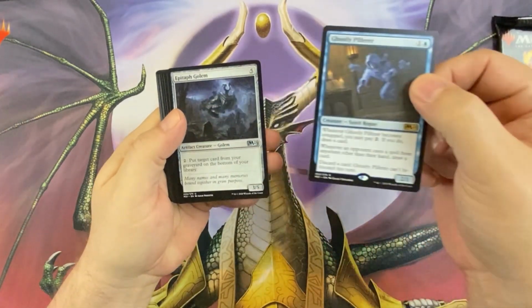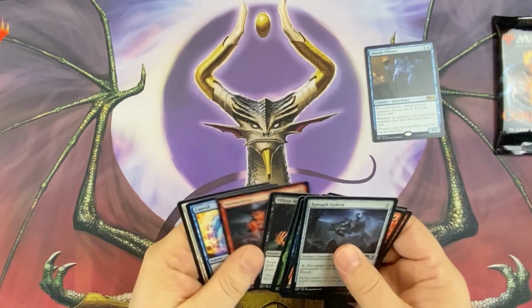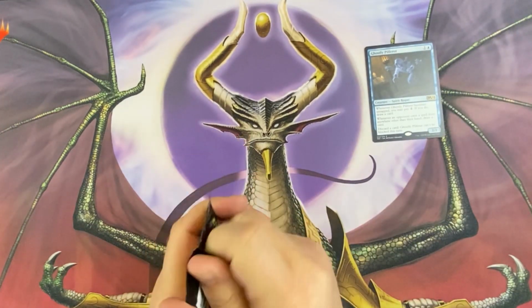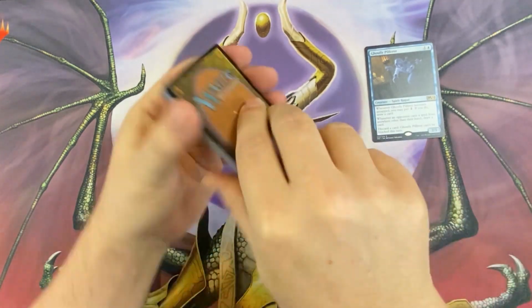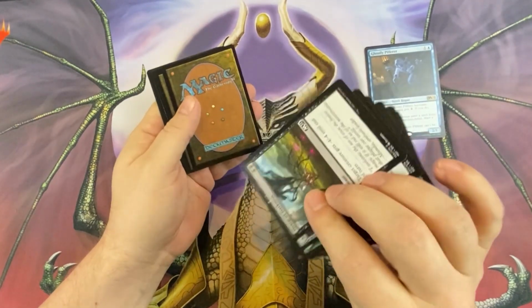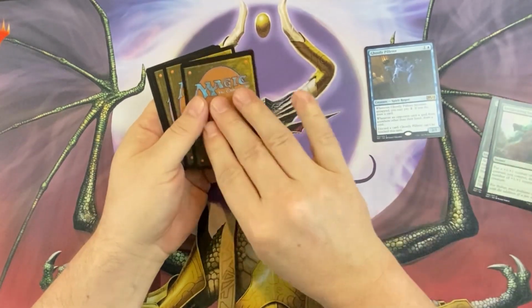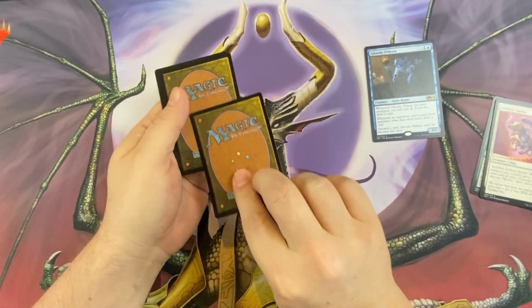So maybe we'll slow roll it on the next pack. And all the rest doesn't really matter, just to make sure. Nothing special, nothing special. A bunch of commons. Let's see if we can't step it up on this next pack. And we're going to slow roll this a little bit more. All right. So we're going to go through the commons. Our uncommons. And so the next one should be our rare or mythic.